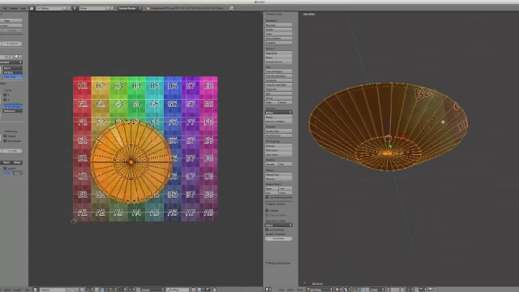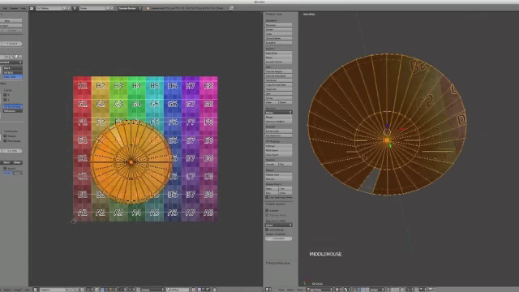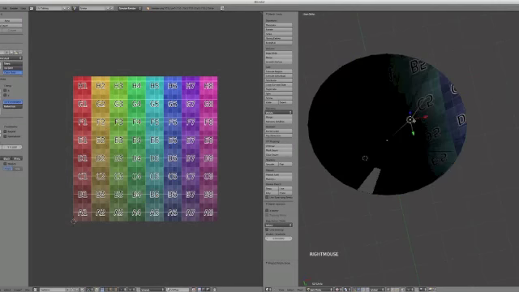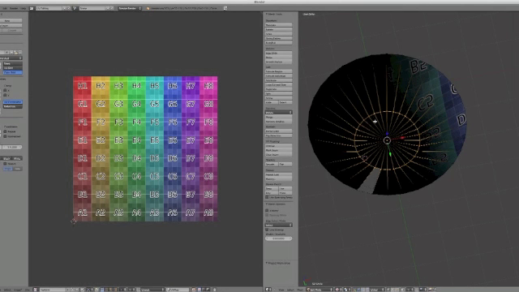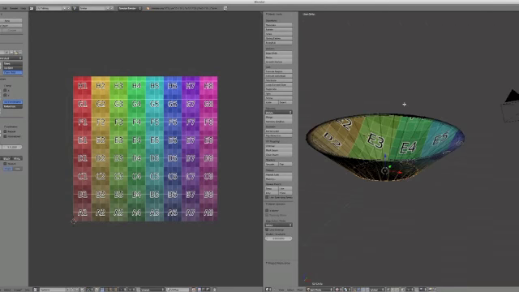If I look underneath, it hasn't actually mapped those vertices underneath. If I alt select those vertices, you'll see those vertices haven't been mapped because they weren't part of the set of vertices that were seen when I unwrapped it from the view. So when we do unwrap from view, it only does the ones that were seen. 9 times out of 10, your best starting point is a smart UV project, if you select everything.